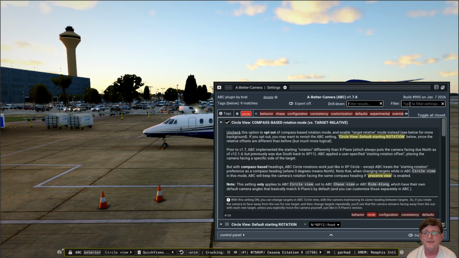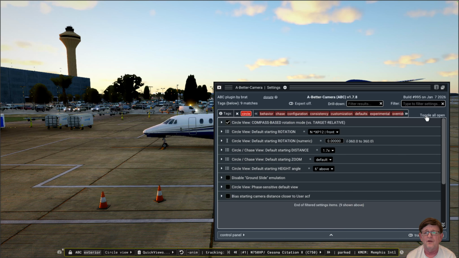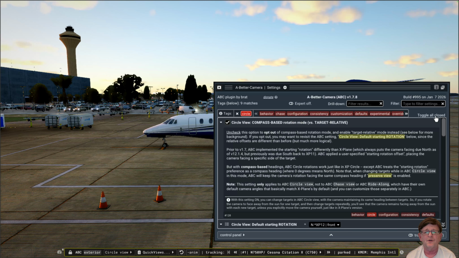If you type something here, it starts a new query. But if you type something here, it drills down into the results to find a specific thing. But you really don't need to, because what you can do is toggle all closed, and you see they all fit on one screen anyway. But basically, they're all like a half page or so. Some of them are a full page of information. It's sort of like a user manual plus a simple picker. It lets you pick either on or off in this case.